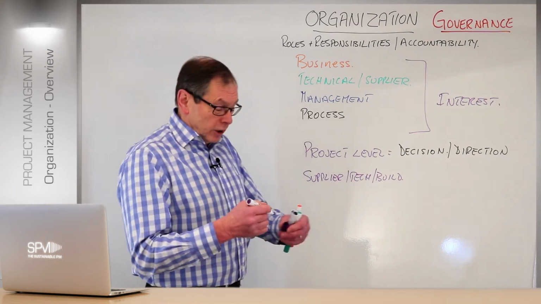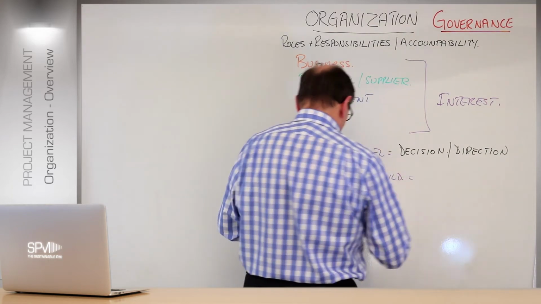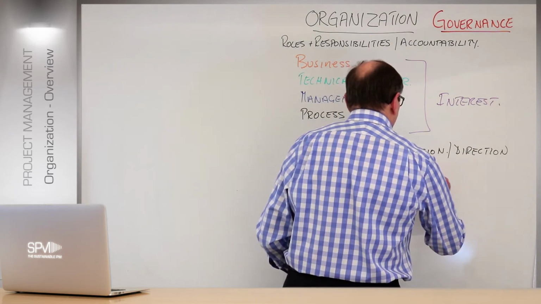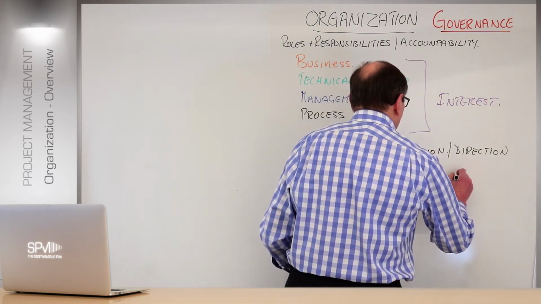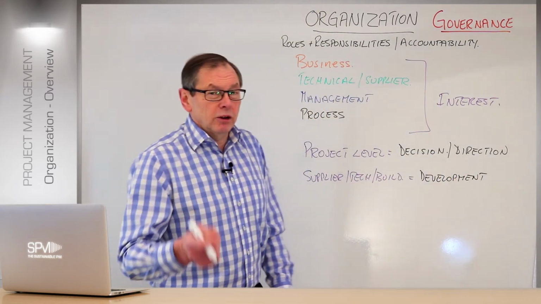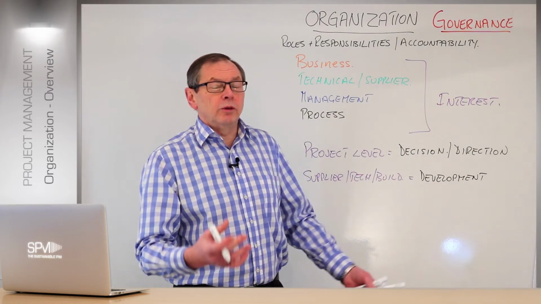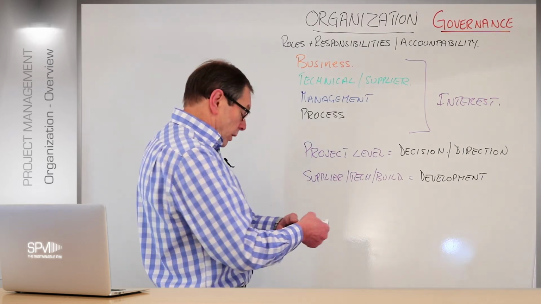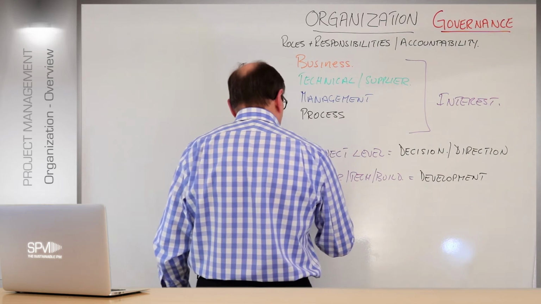And this is where the guys are actually doing the work. So this is where we're actually carrying out the developments. So this is where the development work, evolutionary development, build, doesn't matter how you're doing it. The point is, this is where we're actually going to put the project together at the build level, okay? And then we have one other area, and that is the support level.